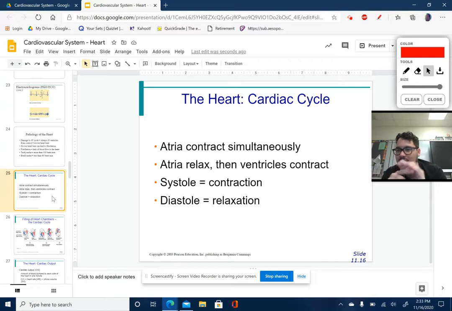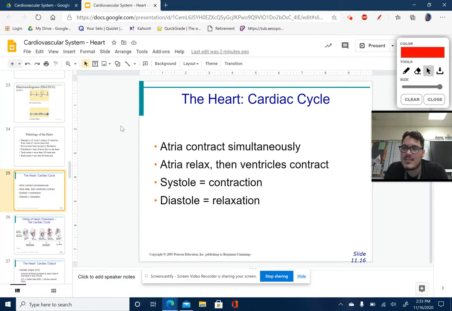The way I like to think of it is imagine you're clenching your fist. Clenching your fist by itself, that's pretty easy, right? There's no difficulty there. But if you were to suddenly have to clench only your index and your middle finger at once, and as you do that, you have to then lift your ring finger and your pinky finger, and then you have to do this constant up and down. You'll notice I already messed up doing it. By just doing that, it's kind of like mental gymnastics. That would be so taxing on your body, but your heart does this automatically. So I think that's pretty impressive.